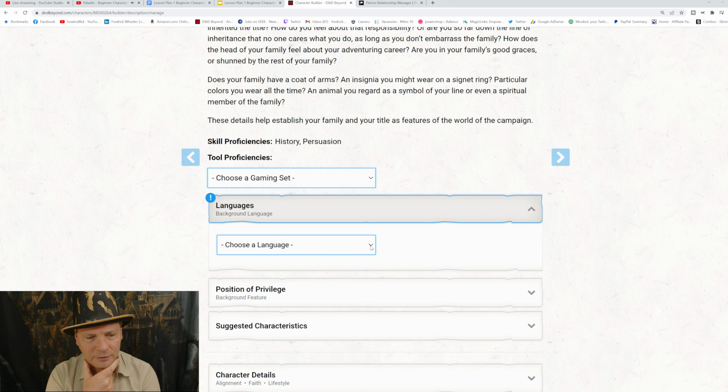Now, one of the things that's going to happen in the future, it hasn't happened yet, is that these ideals, bonds, flaws, and personality traits, these tables and charts, will be removed from backgrounds. They will not exist anymore. I'm very sad to see that. Does that mean that people didn't just create their own? I'll tell you what's going to happen.